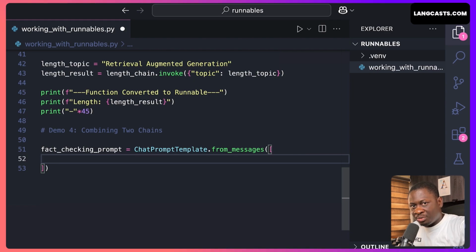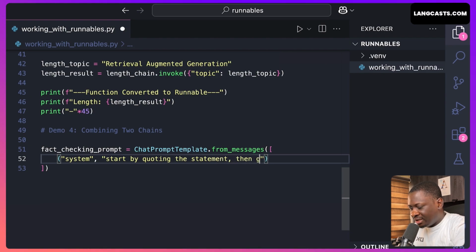The final output is going to be the reason why it thinks the fact is correct or not. But I want to get the fact also. So we're going to add a system message, and what the system message is going to say is: start by quoting the statement, then give the reason.